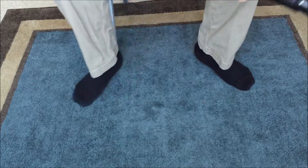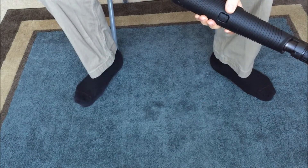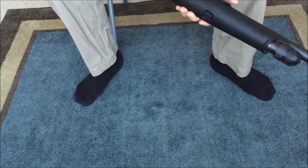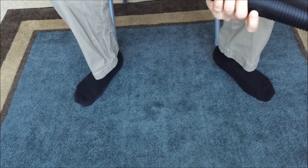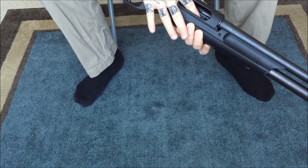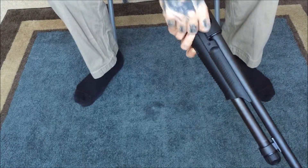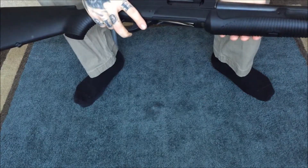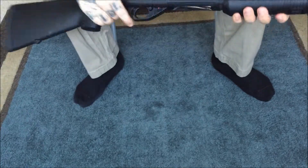One thing I forgot to mention is this little button here. From what I understand, Benelli designed this for situations where, say, you've got buckshot loaded up in the magazine and you want to switch to a slug or something else. When you're pumping back, you push this in and it locks the magazine, preventing a shell from loading from the magazine into the chamber. That way you can load one directly into the chamber. Is it practical? For me, it's not very practical, but some might disagree — that's just my opinion.